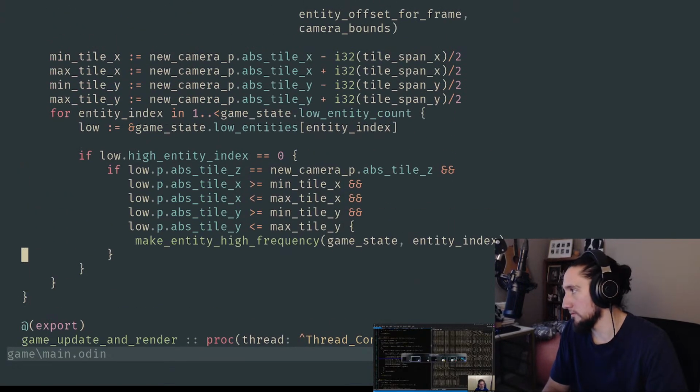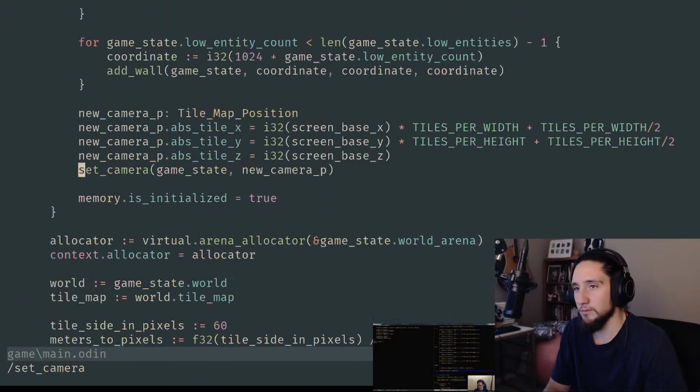Now, if I had changed the set camera to operate every frame, I don't know if that would have been fine. So if we were doing smooth scrolling, for example, maybe that would have been something that we would notice. In fact, I could check that out as well. Let's go ahead and see here. It's so amazing how fast computers are. It's great. Let's see. Map new entities in and old entities out.